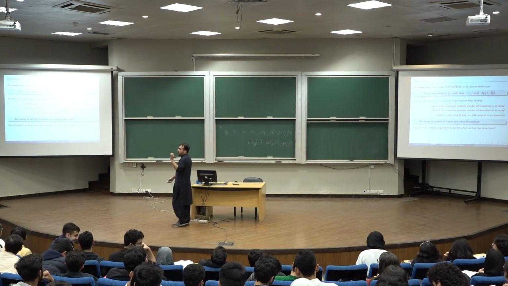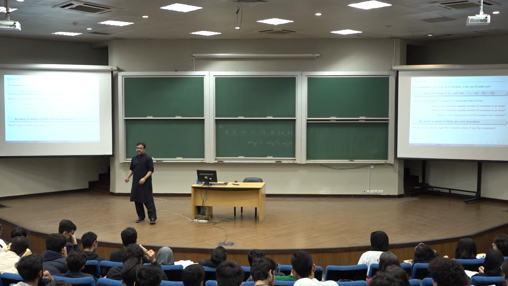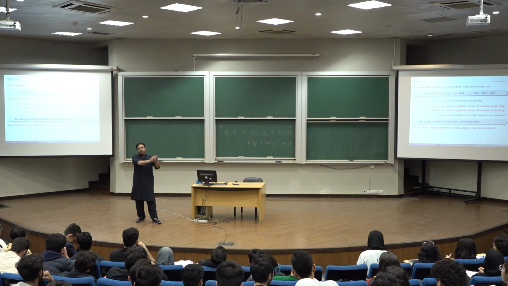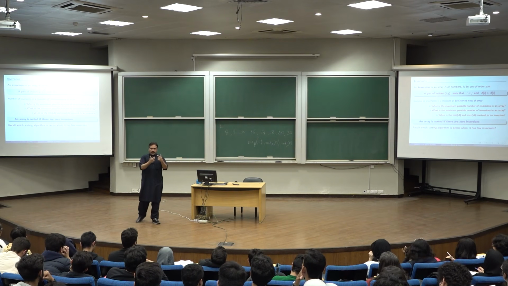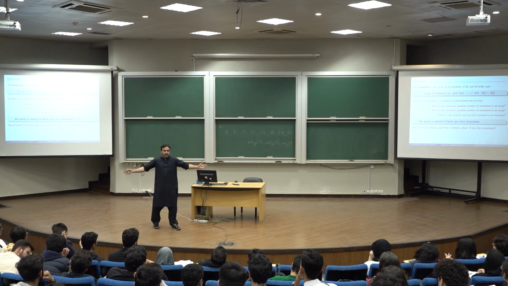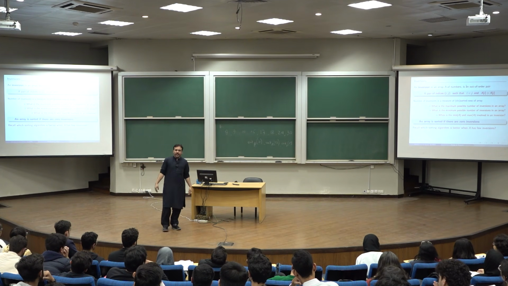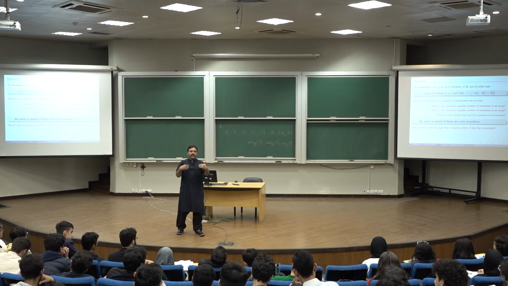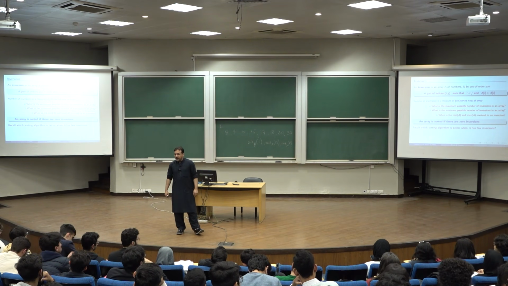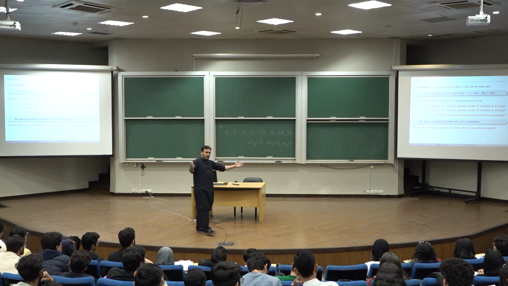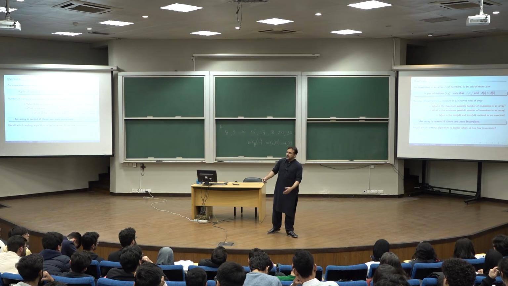Now I want to give you one quick application of this. If an array is totally reverse sorted in decreasing order, then every pair will make an inversion, right? By the definition, there will be n choose 2 inversions. That's the maximum, the worst case for an array to be sorted. The farthest an array can be from sortedness is that every pair is out of order. If an array has all pairs in order except 1 or 2, we will say it's quite close to sortedness. It's easy to sort, right?